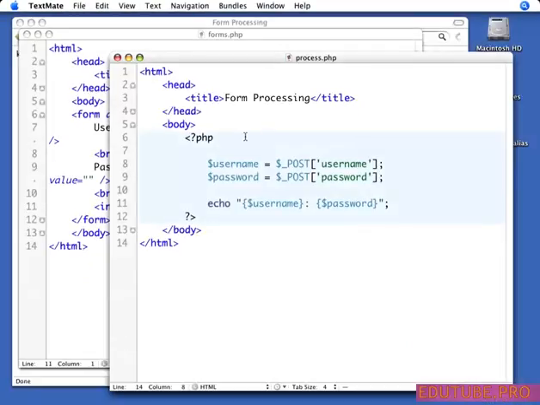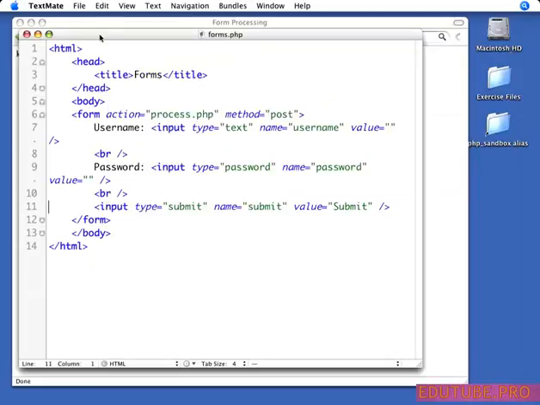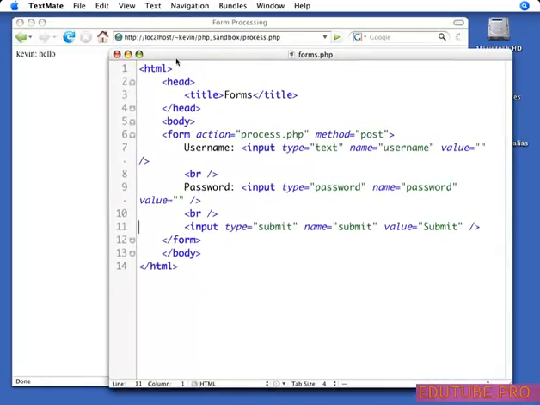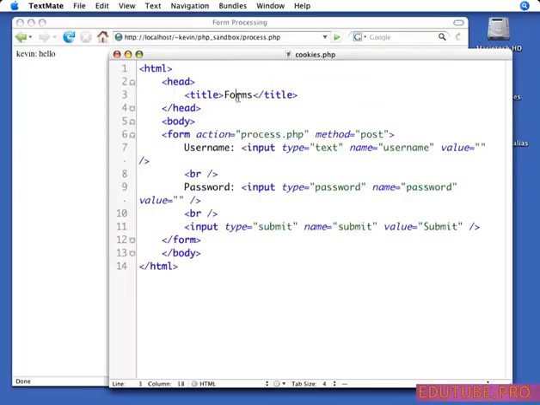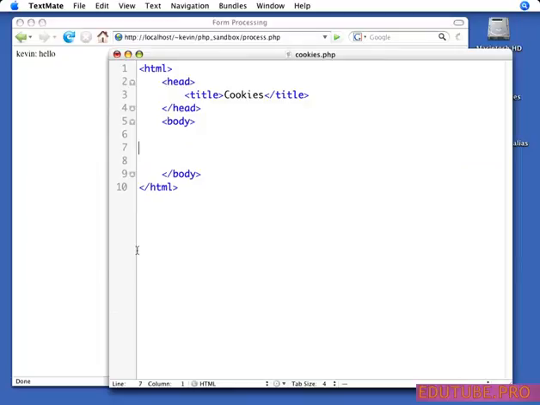So let's set up a PHP page where we can try setting a cookie and then retrieving its value. I'm going to go ahead and close out of my process.php from where I was working with forms. And forms.php, I'm going to do a save as. I'm going to make a new file called cookies. And I'll change the name here to be cookies and remove our form from the middle of it there. So in order to set cookies, we just saw that the way we do it is with the PHP function setcookie.